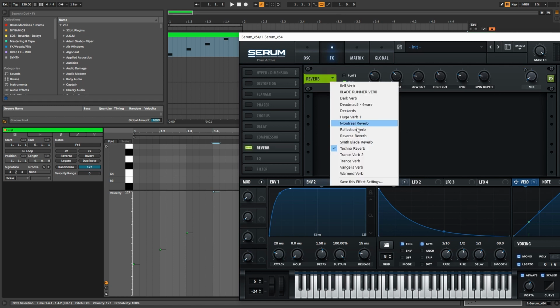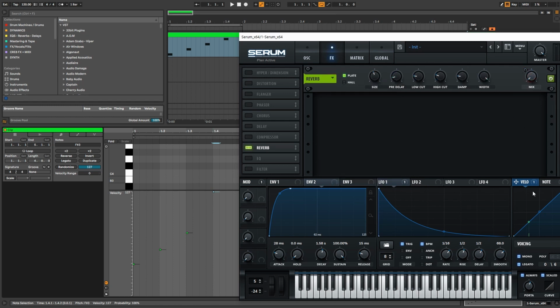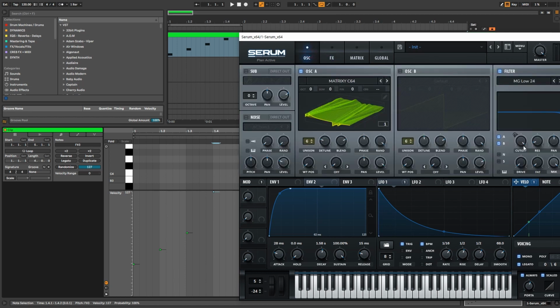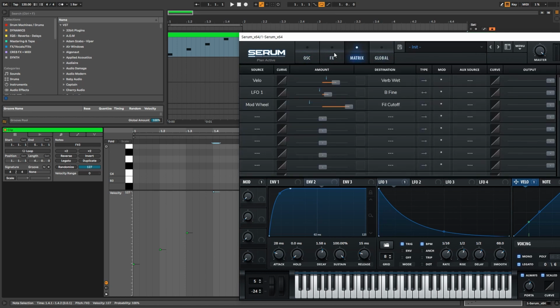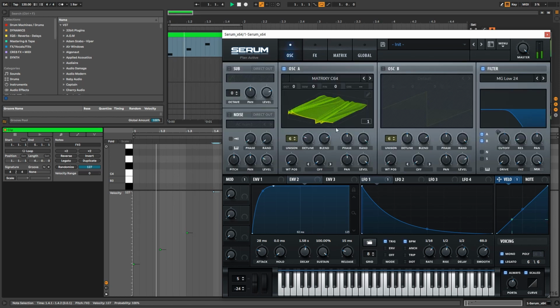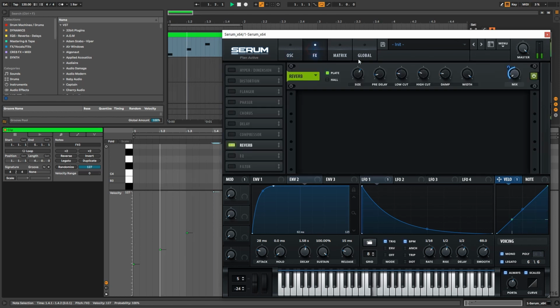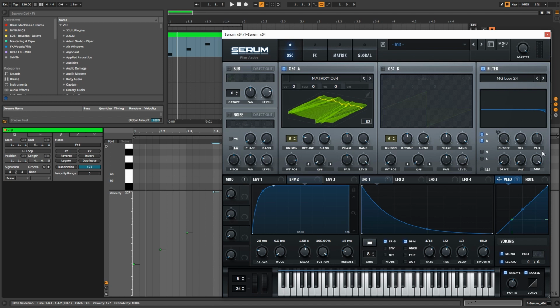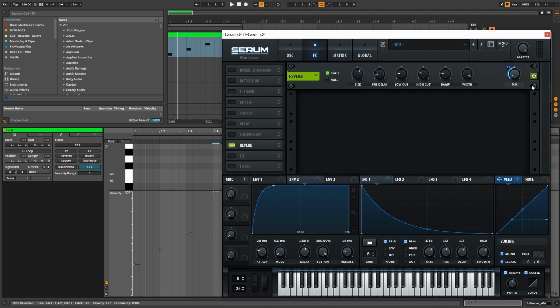So let's actually try a reverb that has a little bit more of a presence so that we can hear what's going on. So let's go back here. Obviously that example is a little quiet, but you can sort of get the idea of what's happening, right?